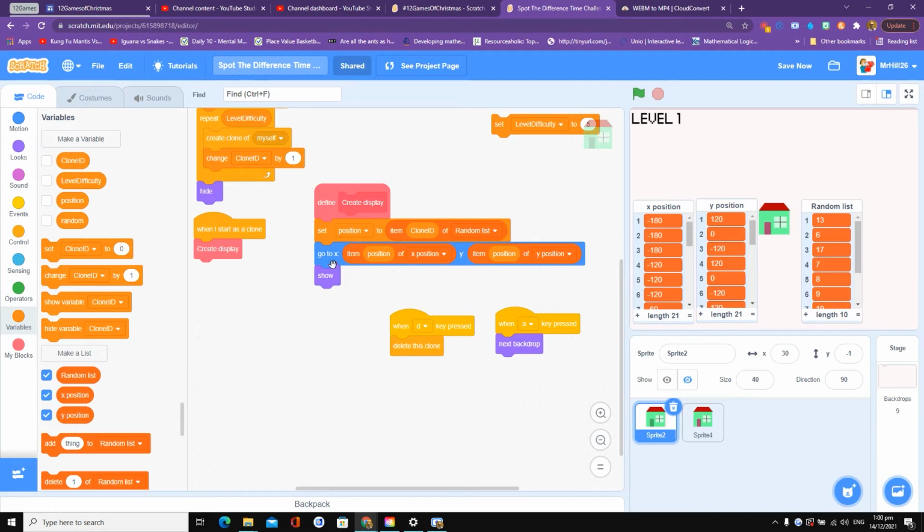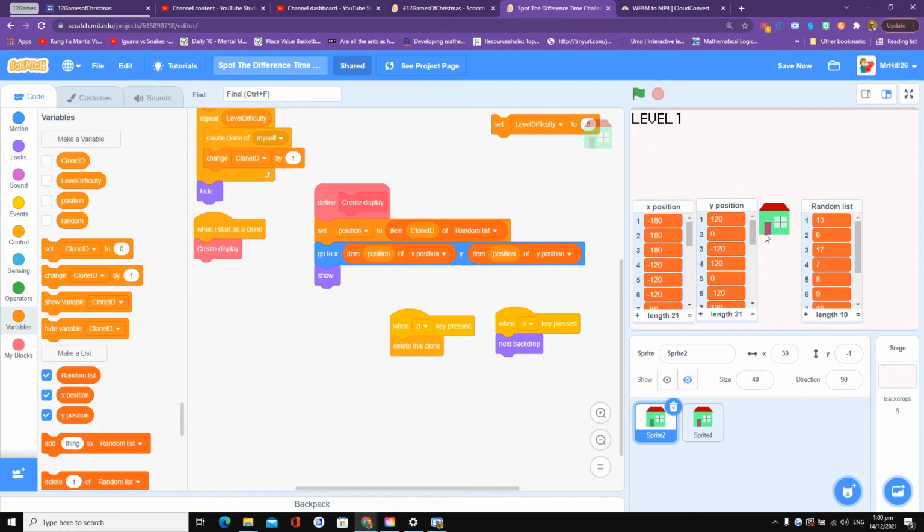Then it says, go to item position of X, item position of Y. Here's a list of X and Y coordinates. So this coordinate here is on the grid -180 plus 120. This is quite tricky, but basically -180, 120 is X position, it'll be over here somewhere, Y position will be up here. So that's around here.